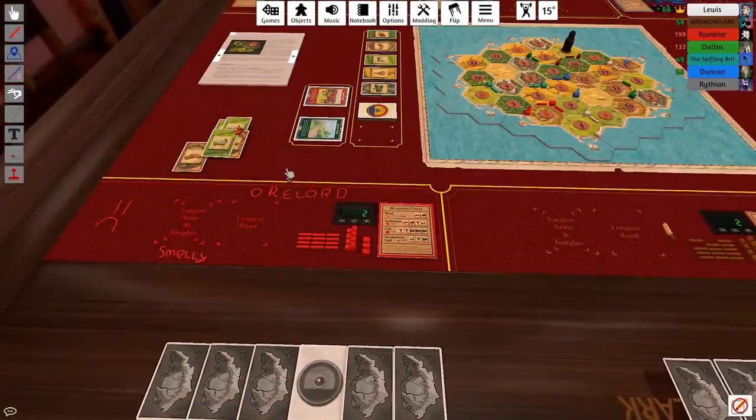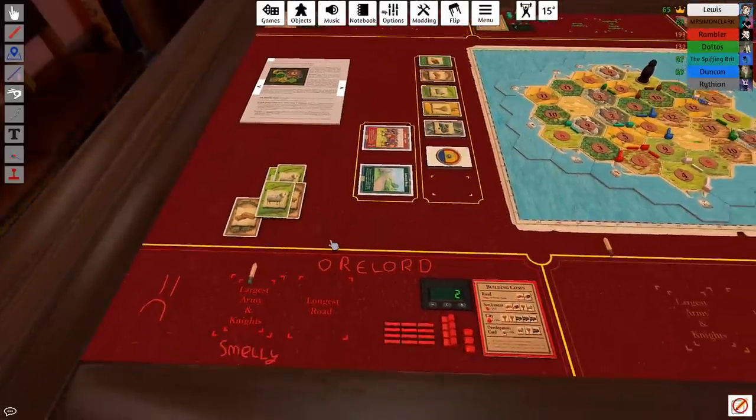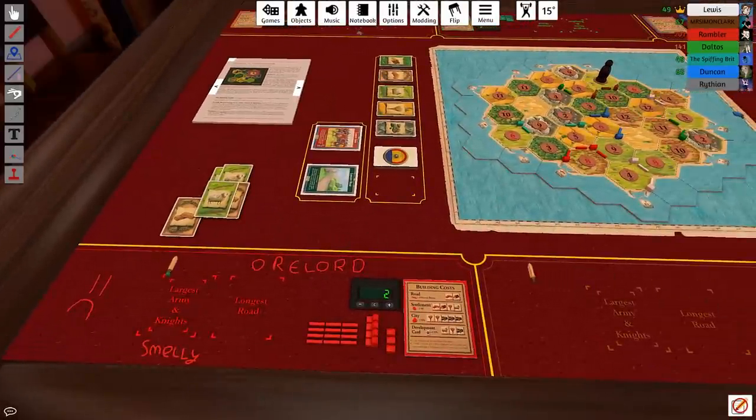Oh, you know where I am. There we go. That's five. I don't have to give away my knight card. Wales. No, I think it's just the resource card, isn't it?